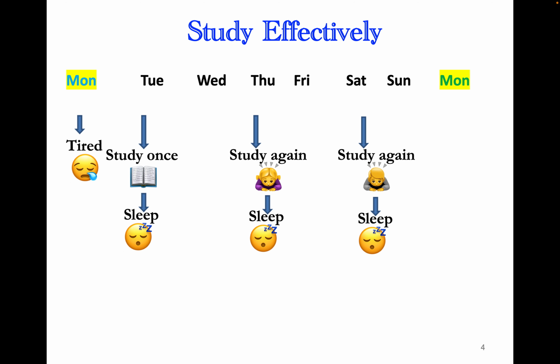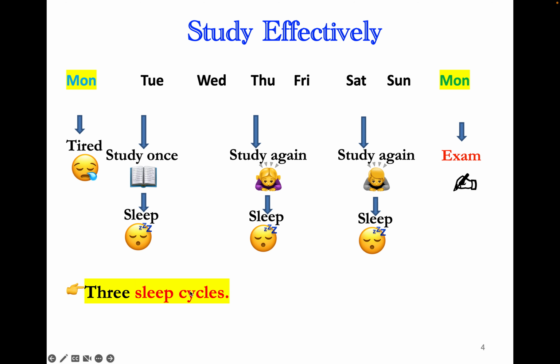After that, if you can revise once during Sunday night or Monday morning before the exam, you can perform really well. That means you need 3 sleep cycles for memory formation. Here is the point. If you just study 3 times on Sunday or Saturday and get a quick sleep in between, that won't work. Reason? Long sleep cycles, a minimum of 6 hours of sleep, are important because the second half of your night will have REM sleep. REM sleep is very important for memory formation. That is the reason you need long sleep cycles.